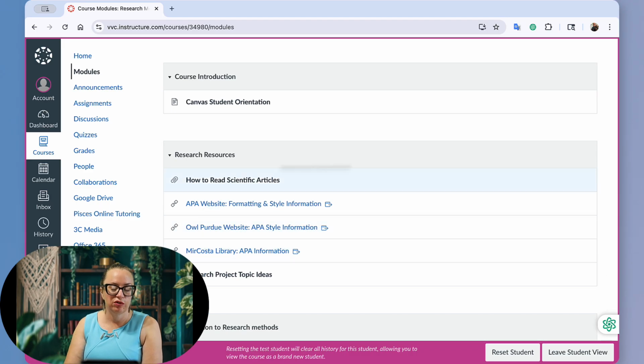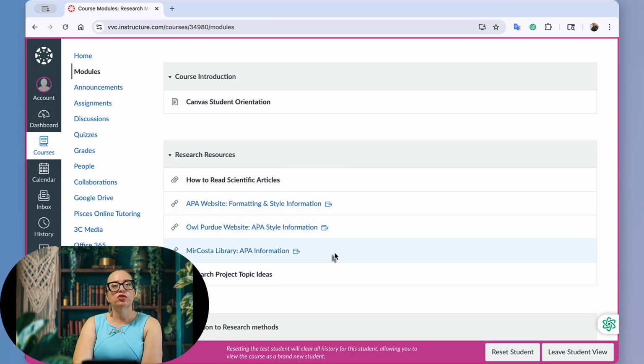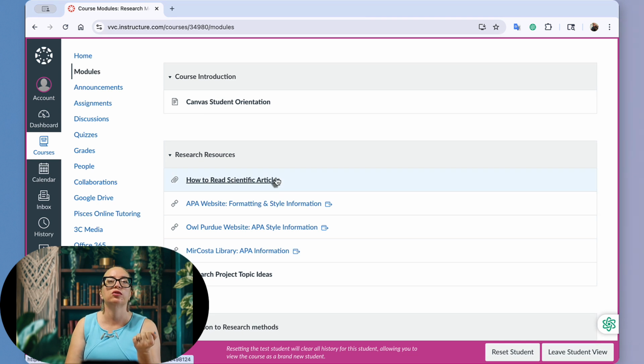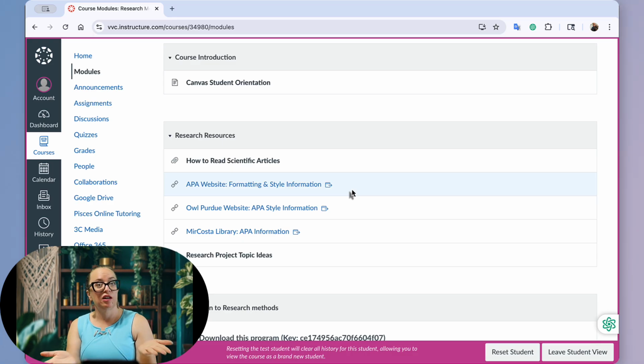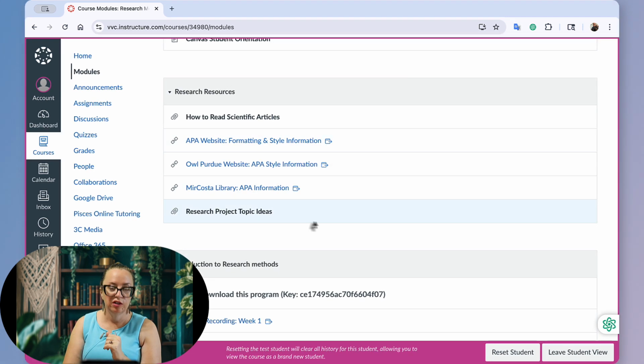I have some research resources. I'll be referencing these throughout the course. They'll stay here throughout the course, so we have a bit on how to read scientific articles. When we start to read articles, I'll bring your attention to this, but it couldn't hurt to take a look at it now. We'll be working with APA formatting. Some of you might be familiar, some of you might not. It is a formatting style that we use to make sure that our communication in psychology is consistent. So we're going to learn it, and we have all these wonderful resources to help us learn it. So these are here to help you if you're thinking in your head, what the heck is APA? These will tell you, and we'll talk about it as we go along in the course as well. And then I have a list of research ideas, okay?